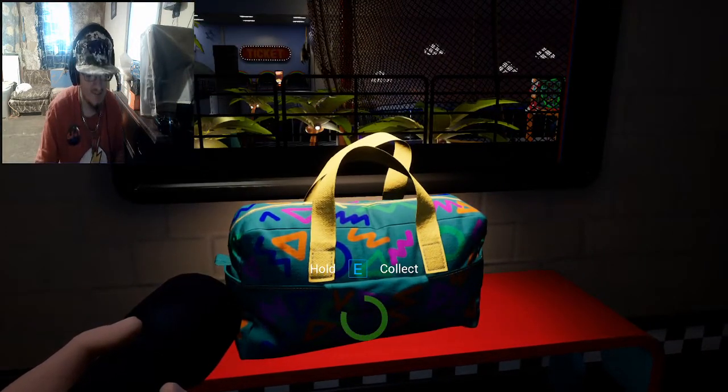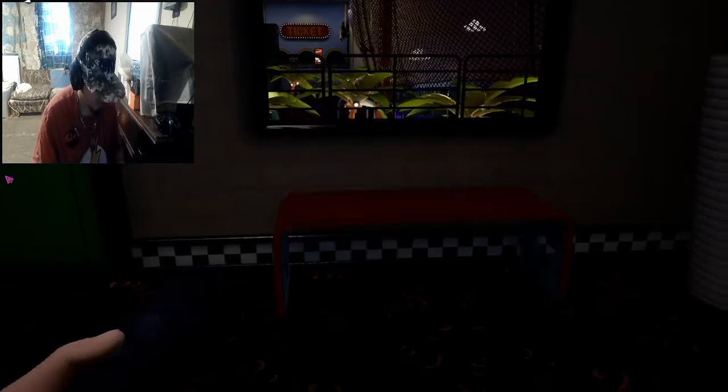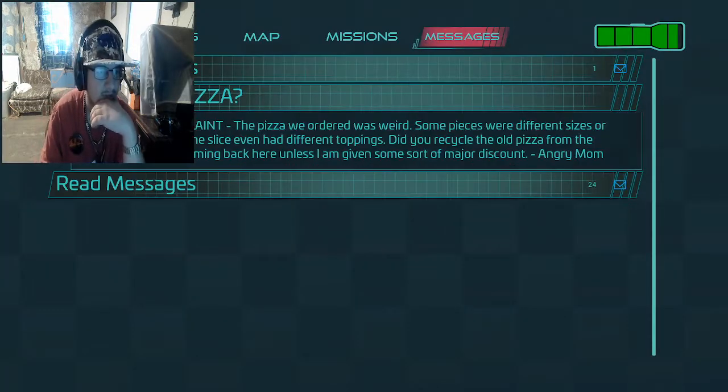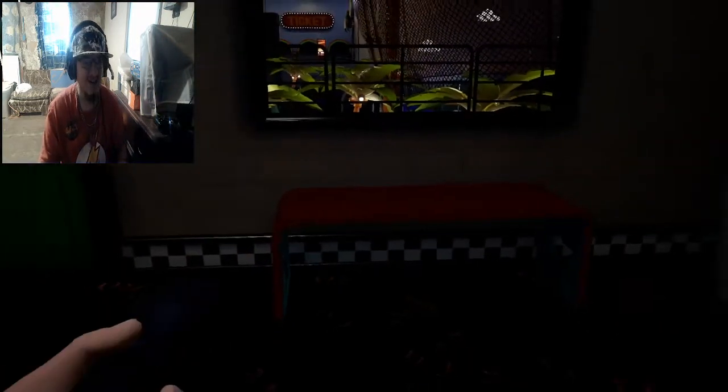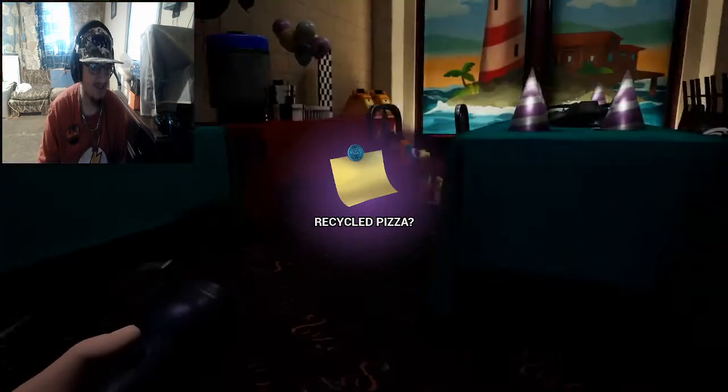I didn't even see this before. Recycled pizza? Okay. This customer complaint: the pizza we ordered was weird. Some pieces were different sizes or didn't fit together. One slice even had different toppings. Did you recycle the old pizza from the trash? I am never coming back here unless I am given some sort of major discount. Angry mother. That was funny.